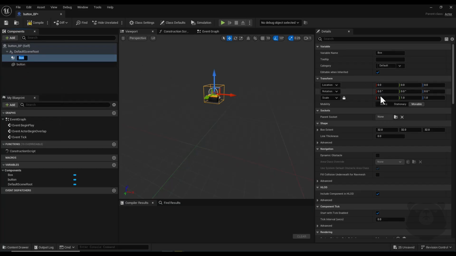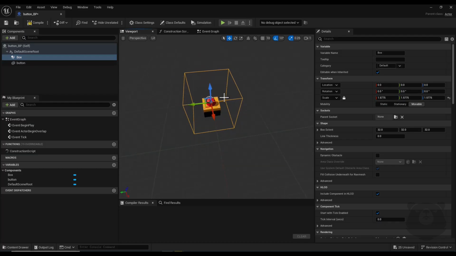Okay, and I scale it up a little to cover a space surrounding this button mesh.